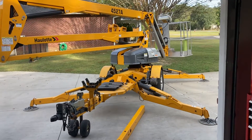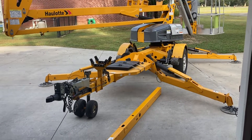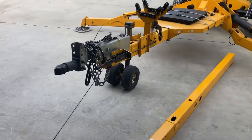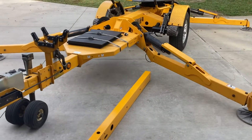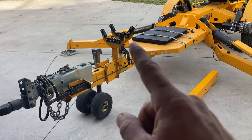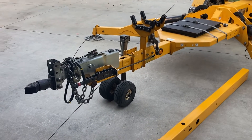Posted a video last week about the cracked tongue on this whole lot man lift. Had a chance to talk to tech support at Whole Lot and I think we figured out what's happening here. A lot of guys are guilty of leaving this thing hooked to the pickup truck when they try to go set this up, and when those outriggers come down it puts unnecessary stress on the frame right here underneath — what I call the cradle where your lower boom is stowed.